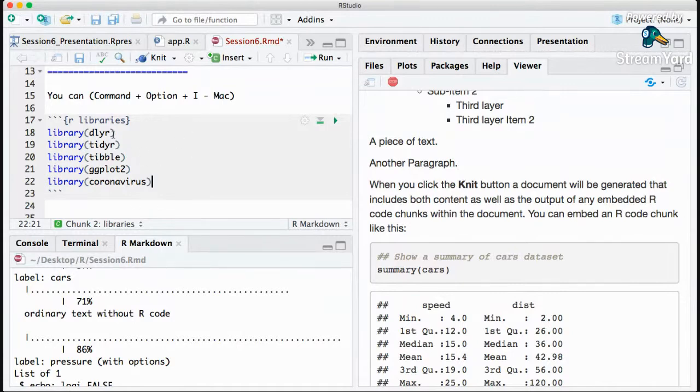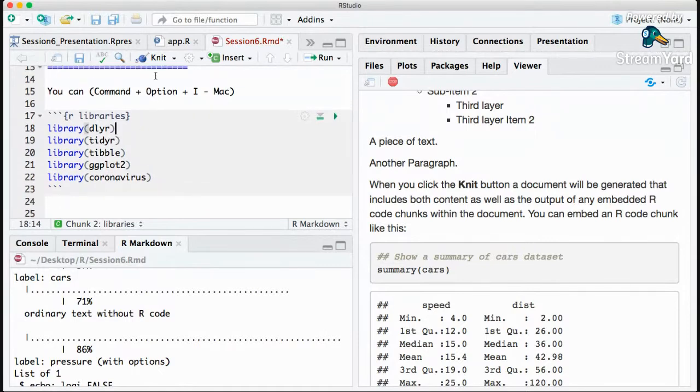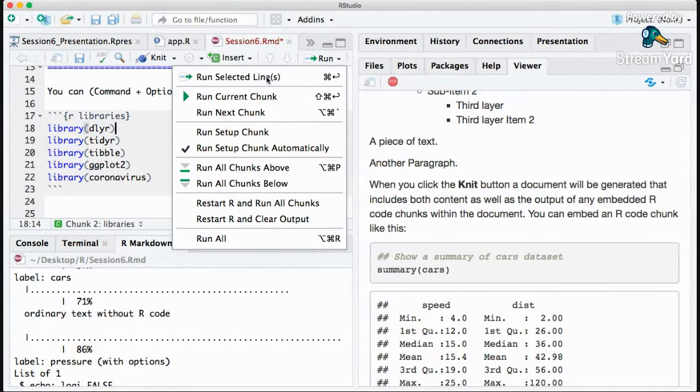So within this R code, once you knit it, all the code that you have included will run step by step, but you can also run it independently. To run a single line of code, you can either go here and say run selected line, which is the line which you are on, or you can even say run current chunk, which will run the full block.